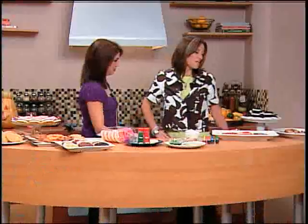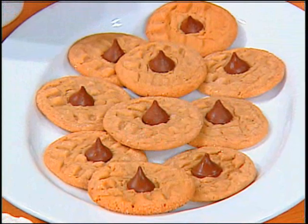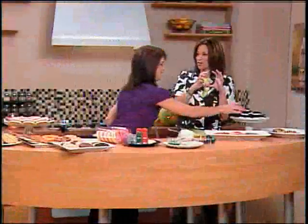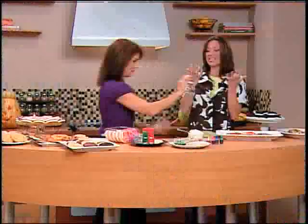Oh, we love to make cookies almost as much as we love to eat them. And of course, as you mentioned, I have lots of helpers at home. Our favorites are the peanut butter cookies where the kids push down the chocolate kiss into the center of them. And then these mini moon pies where you take little chocolate cookies and you put a marshmallow in between. And then when you warm them up, you squish them down. And the kids love to participate.